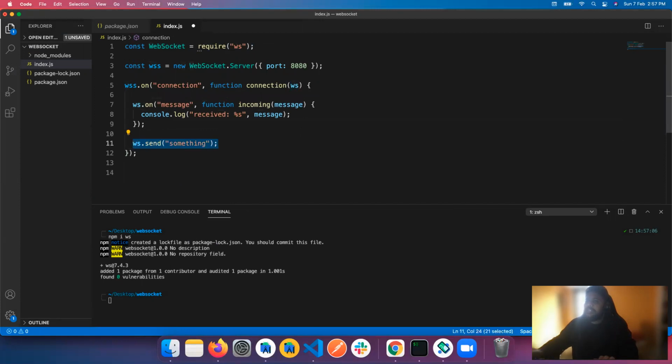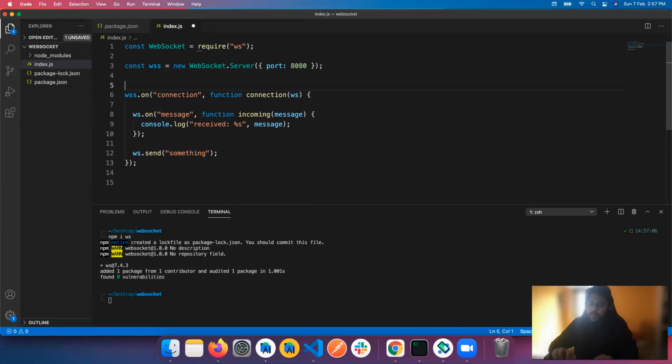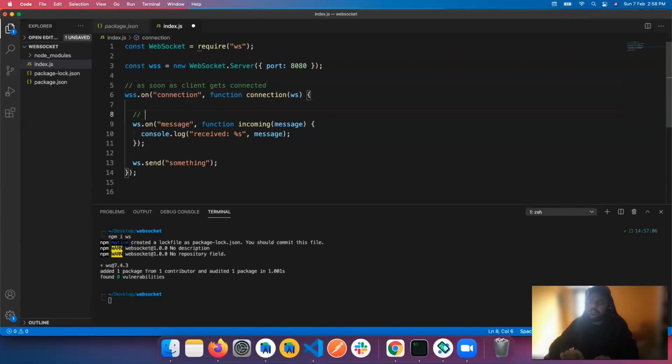As soon as a client gets connected, this callback will pop up. And if we send some message, then this callback will show up. So initially, as soon as I connect from my Android app, instead of this ws.send something, we can simply send connected.